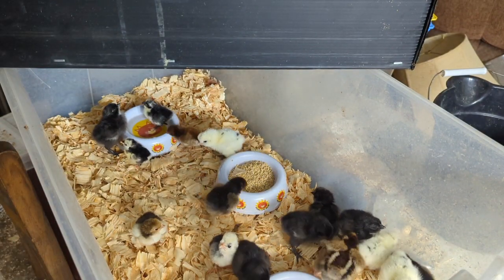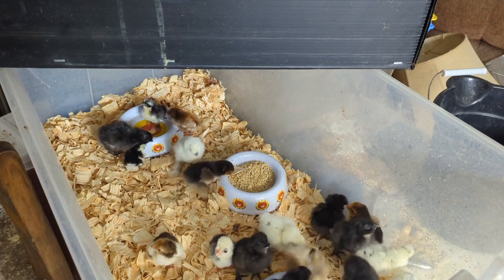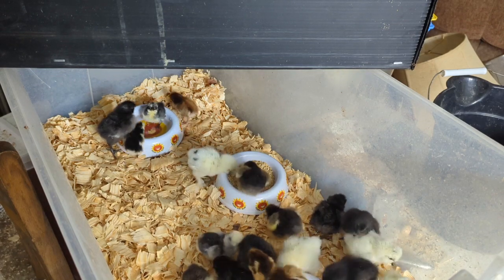They got food. They've got water. I'm going to get them one of the heat panel brooders to go in here to keep them warm.